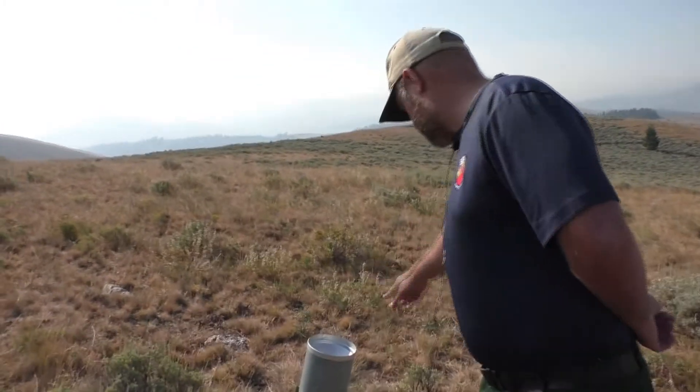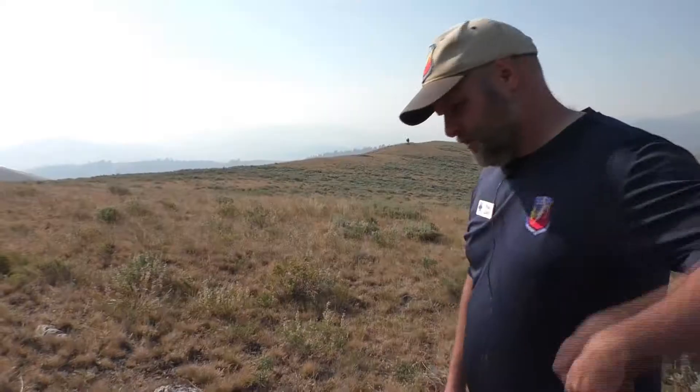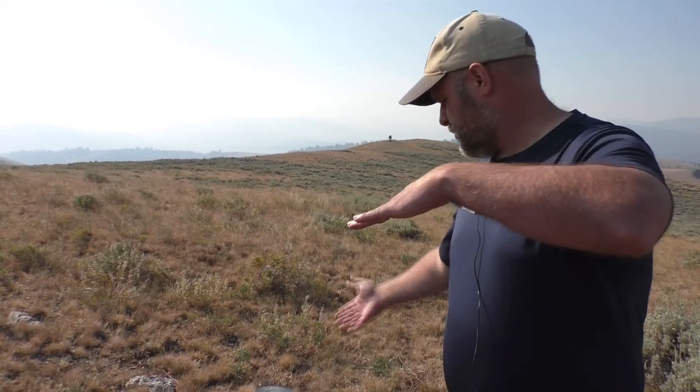The final piece over here is just a bucket for capturing the rain. There's basically a little spoon on the inside on a lever, and as the water drains into the can it causes it to tip back and forth. Each one of those clicks records a hundredth of an inch of rainfall — we just count the clicks to measure the rainfall.